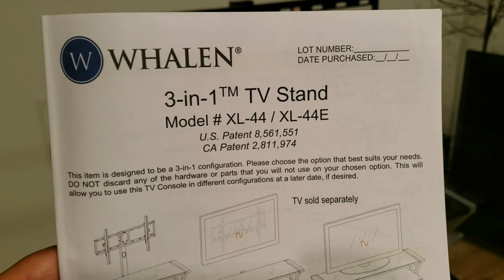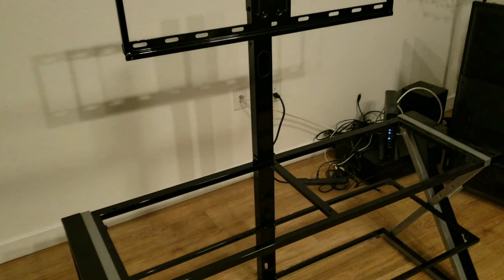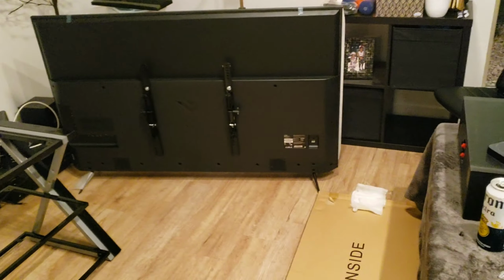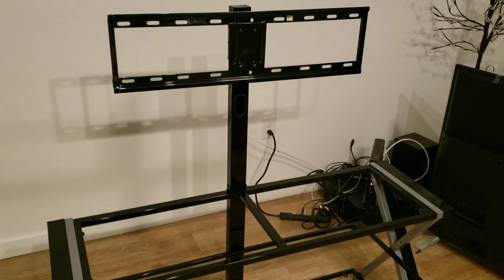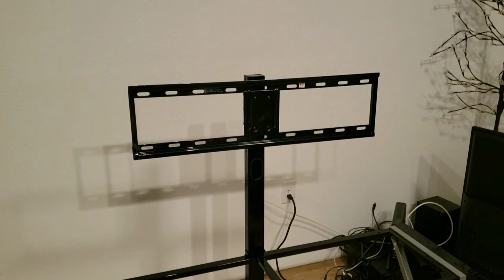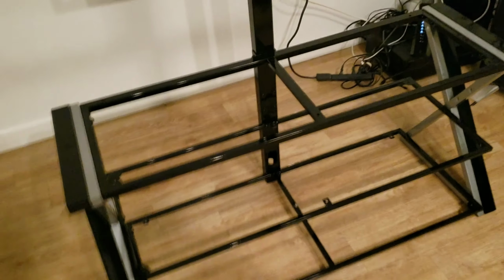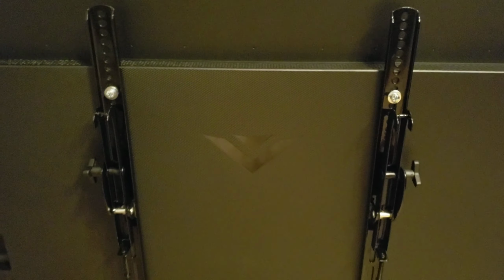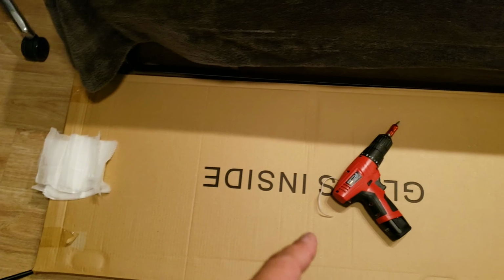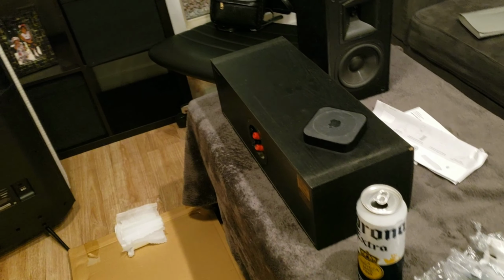Right, long story short, we had to go to Walmart. We were not gonna hang this on the wall. So after a frustrating 3 or 4 hours of frustration, that's all I'm gonna say. This is built. I put these on the back right here. TV is about to get mounted. The glass is gonna get put up. Speakers are everywhere. There's beer.